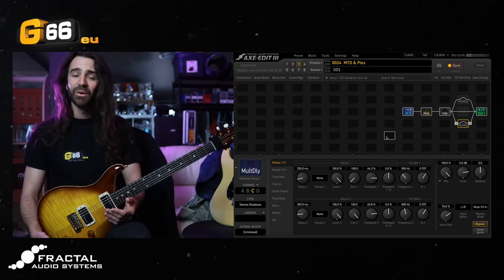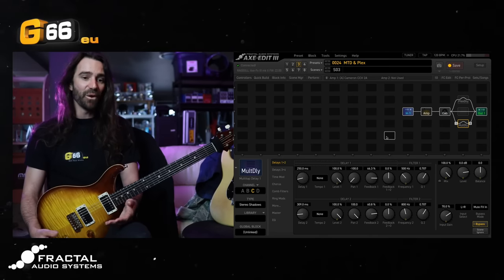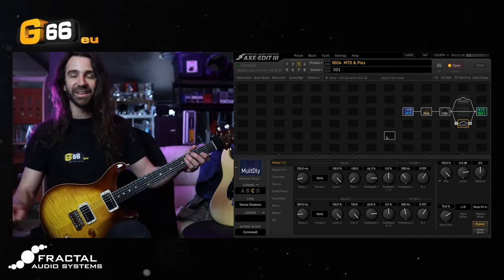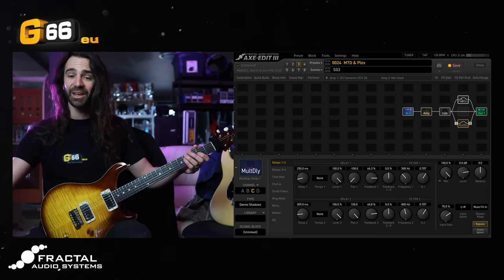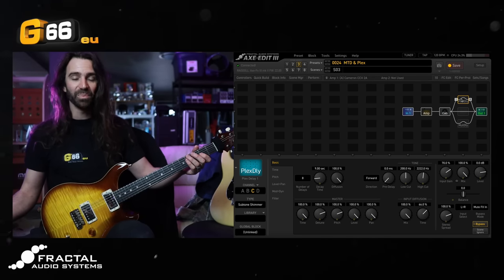In this next setup, we're going to change things up a little bit. We're going to go with the stereo shadows type in the multi-tap delay, which is very much inspired by 60s echo machines. I'll let you hear that in just a second on its own. Then we're going to use the subtone shimmer in the Plex delay block.